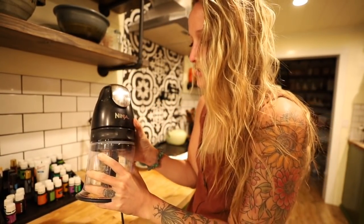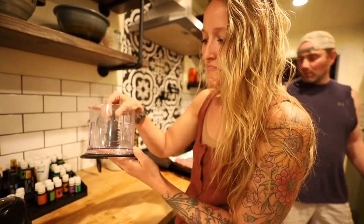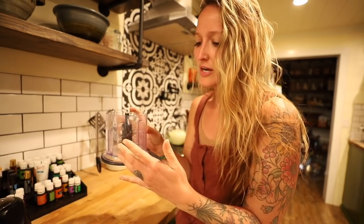All right, so I am using a Ninja food processor. It's pretty simple. I think I'll be able to put a lot in here. This is what I did when we did our eggs. I think I mentioned that to you guys. We freeze dried a bunch of eggs, and then when they came out of the freeze dryer, I broke it up, stuck it in here, and it worked perfect.